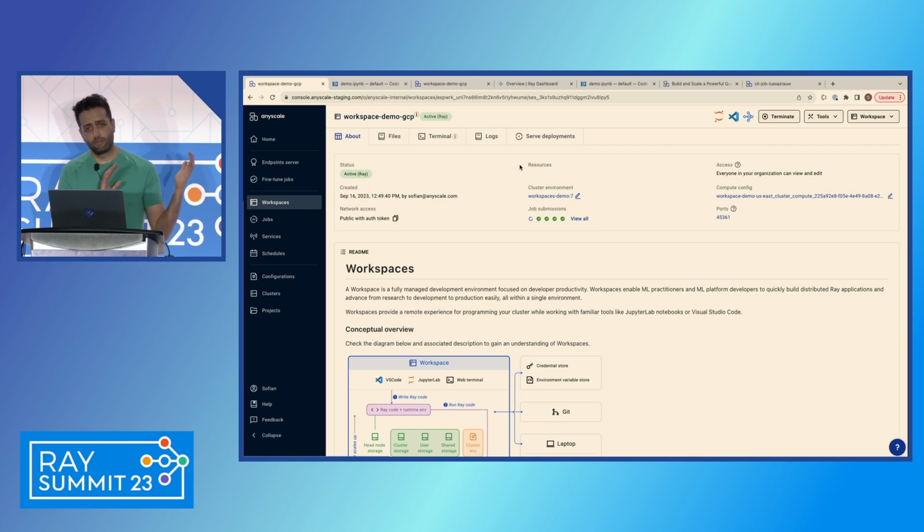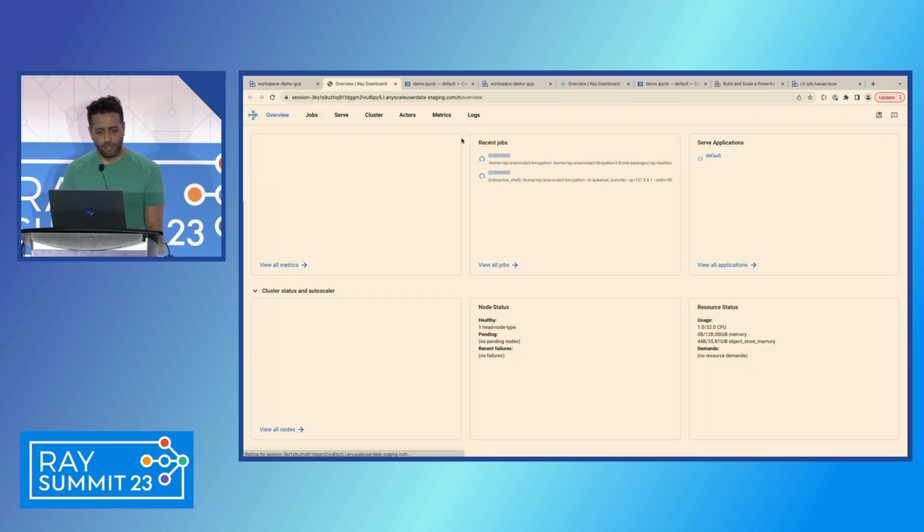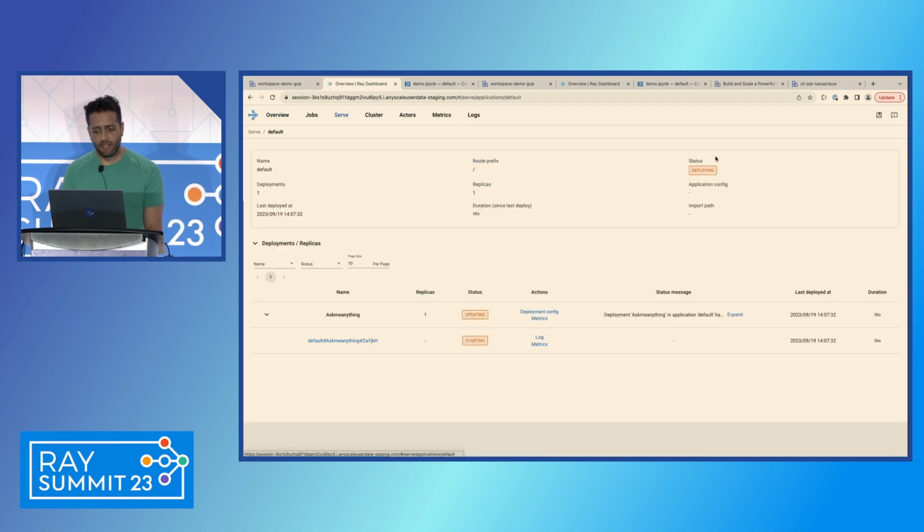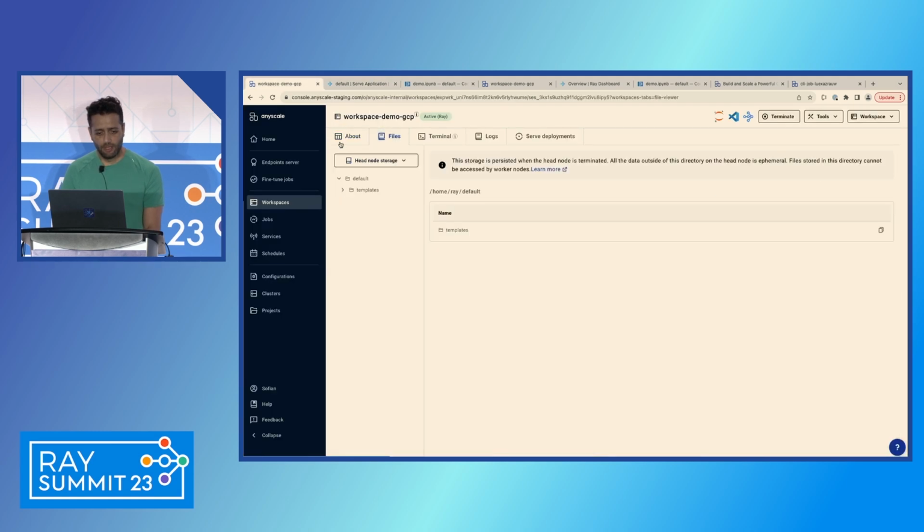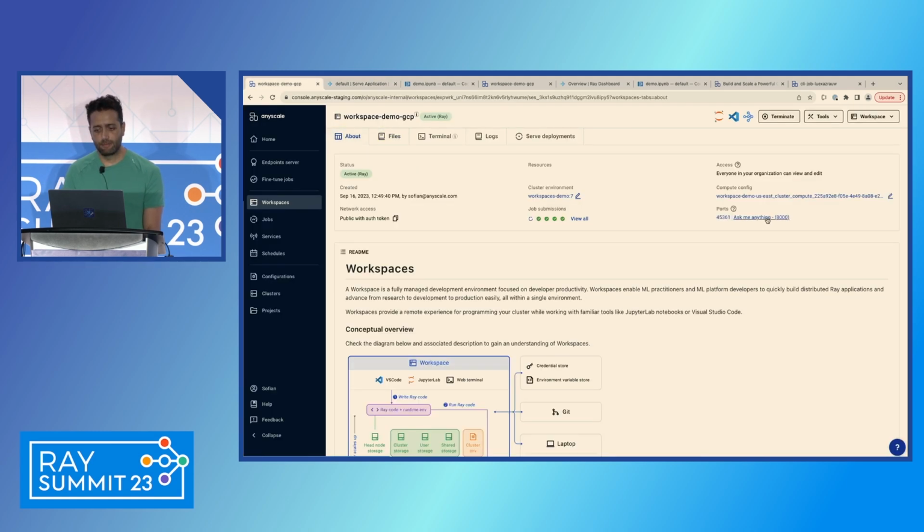And then I'm moving on right now to run the process of serving that embedding from within my workspace. So let's go take a look at what's going on with the Ray dashboard. I can see that my serve application is kicking off here, and it's actually deploying. And the minute the serve application is ready for use, I can go back to my website here, and I can find out that I have this Ask Me Anything port.